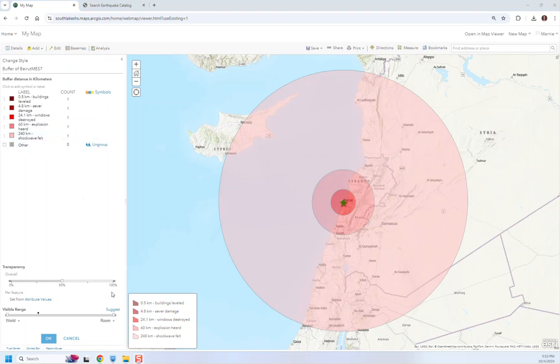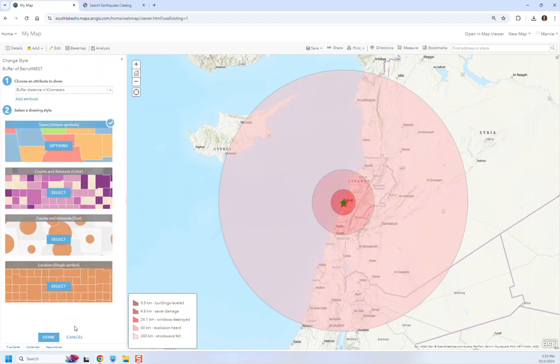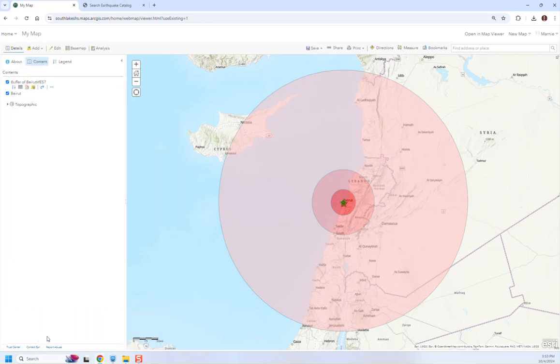I can always change the transparency, kind of like where it is now at 50%, but you can adjust that. All right, and what you're going to do now is say okay. Make sure that you have a legend showing. You do right here, or of course you can always turn your legend on there and make sure that you show a legend and give me a screenshot in number 28 in the assignment.